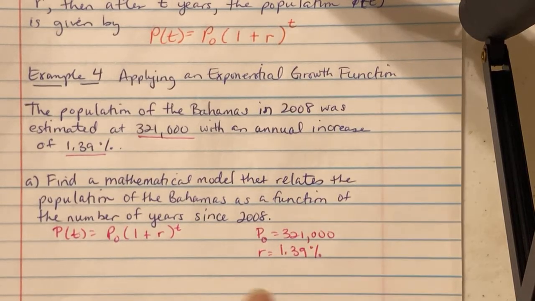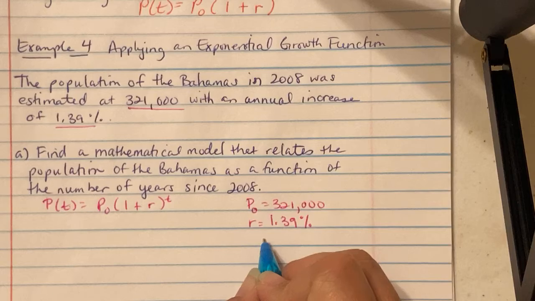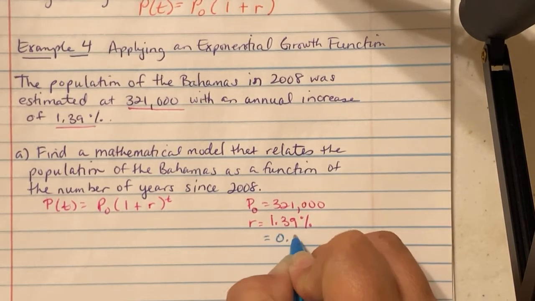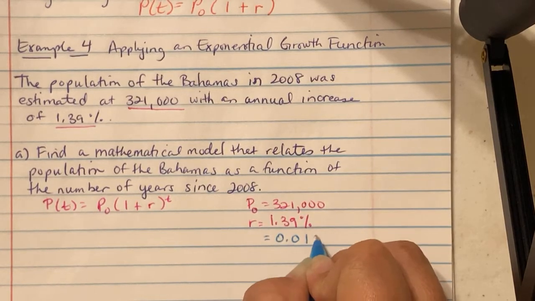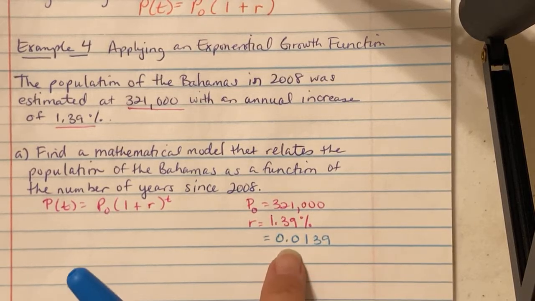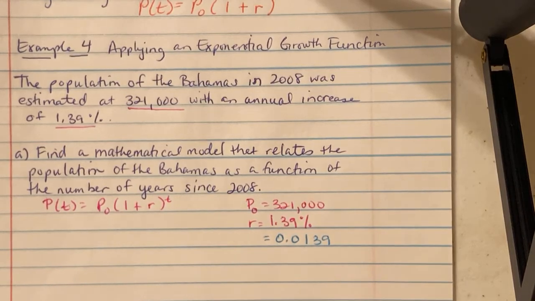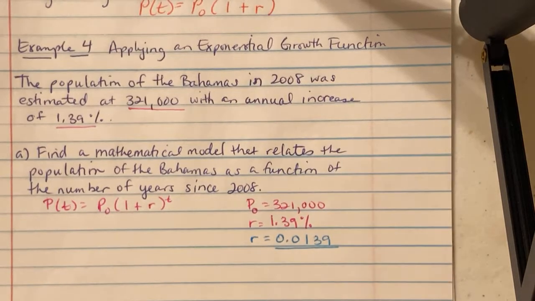1.39%. But you're not allowed to use percents, because if you think in banking situations, they don't use the percent, they use decimal form. So you need to change this to decimal form, so you can either divide by 100 or move the decimal place back 2 places. So that's 0.0139, because if I multiply by 100, I move over to the right 2. If I divide by 100, I move to the left 2. So this is our R value right here. This is what we're using for R.